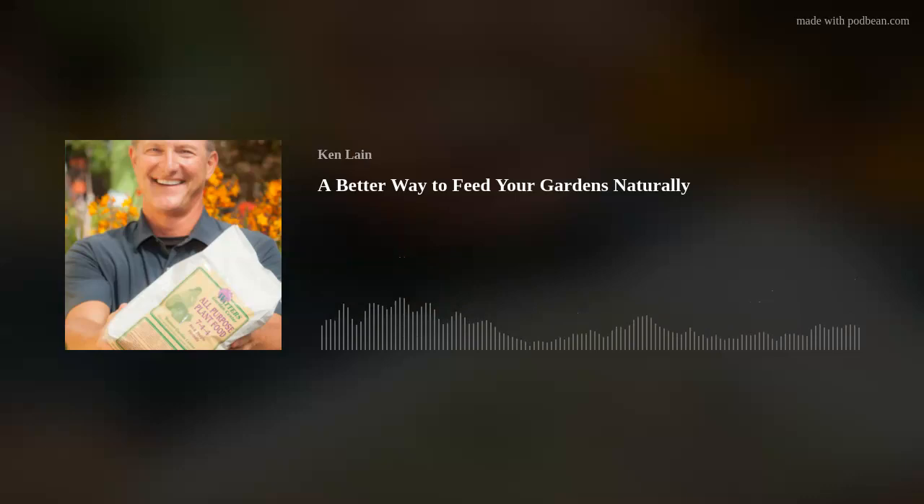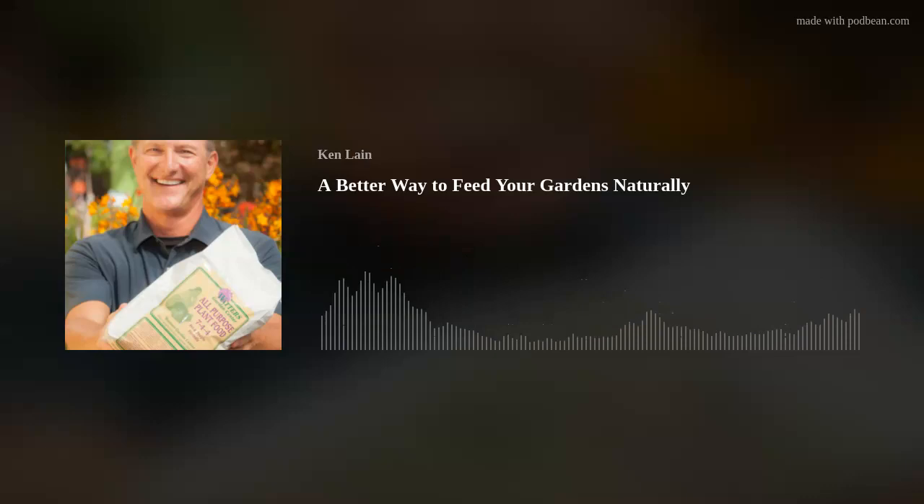Your red leaf maples don't like this wind — they'll tear. So we try to go with Autumn Blaze, Matadors, Celebrations — this whole series of red maples that love the wind. You need to make sure you plant the right ones. This week proved what kinds of plants come through like a champ. Like my Sweet Fragrance Daphne — you folks from the Northwest know what this is. It's a beautiful evergreen perennial planted in my outdoor gardens. Went through that storm, I didn't cover it, didn't do anything. The buds are still about to erupt with beautiful white flowers that fill the entire garden with that Daphne-type fragrance — even more fragrant than a lilac. Puts a rose to shame.